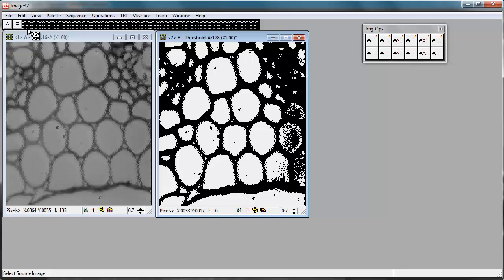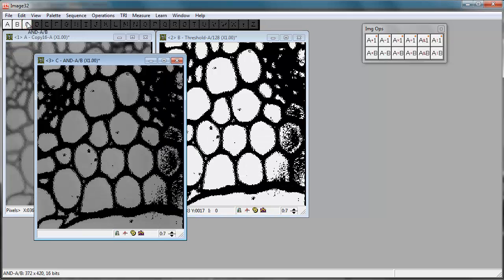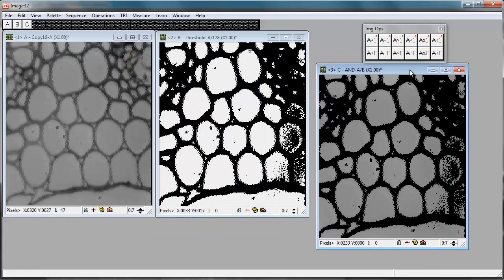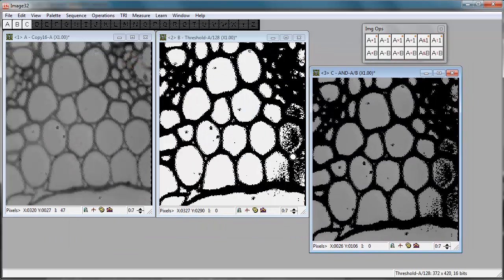So I'm now going to put the result, it's asking us to select a source image and the image to and, which is image buffer B, and we'll put the result into image buffer C. So what we can now see is that the resulting image, where we have got white, we've got the data in image A, and where we've got black, it's black, no counts at all, or no intensity values at all.